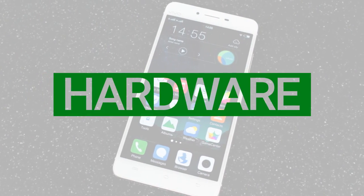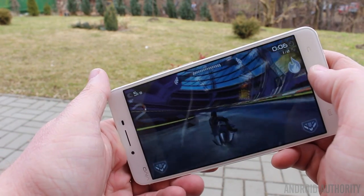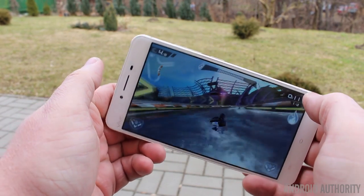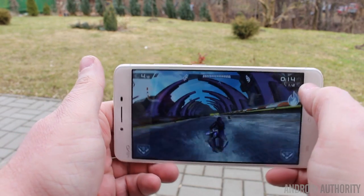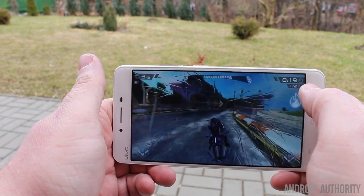If the performance of the 615 is a bit of a disappointment, its power efficiency isn't. This phone has a 3,000mAh battery, and because of that Qualcomm 615 processor, you get excellent battery life. Unfortunately, there are no battery usage pages in the software on this version of Android. I ran some 3D games, and according to my calculations, you can run 3D games for around four and a half hours — quite impressive, as there are other phones that don't even give you four and a half hours of on-screen time before you go near 3D gaming.